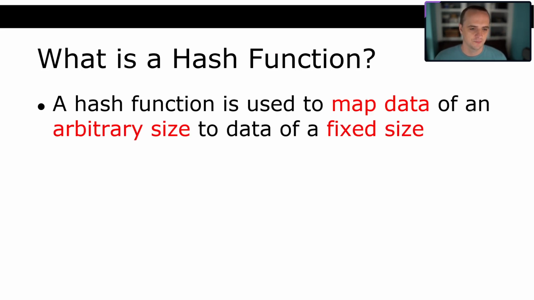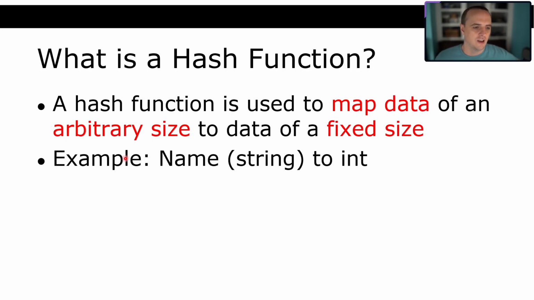A hash function is a function, obviously, and it's used to map data of an arbitrary size to data of a fixed size, typically. So we're going to take some sort of input data, and we're going to map that data into some sort of output data. And typically, depending on the use case, that output is going to be a fixed size. So an example of that might be taking in a name or another string and then doing some mathematics on the digits of that in order to produce an integer which is related to that string, okay?